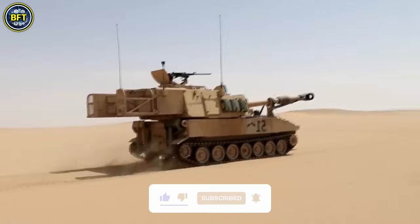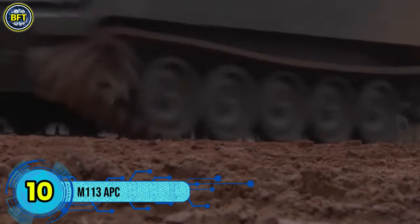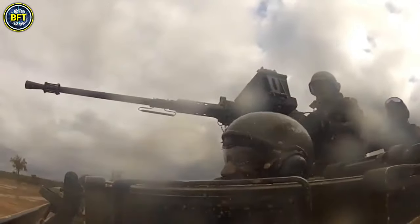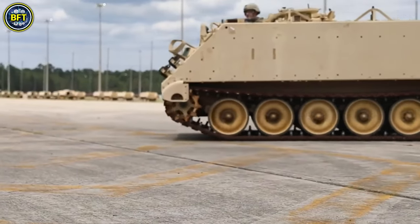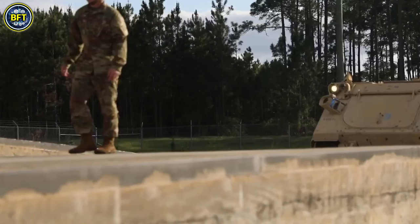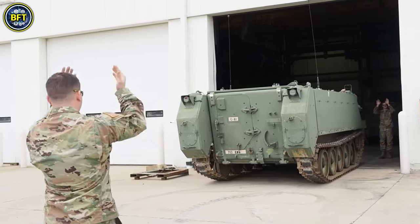And now, let's dive deep into military technology. Number 10: M113 APC. The M113 armored personnel carrier is a notable vehicle with a rich history. Developed by FMC Corporation, the M113 was introduced to the U.S. Army in Europe in 1961 to replace the older M59 APCs. By April 1962, it saw combat in Vietnam, where it became a crucial asset, instrumental in navigating dense jungles, breaking through obstacles, and launching attacks on enemy positions.